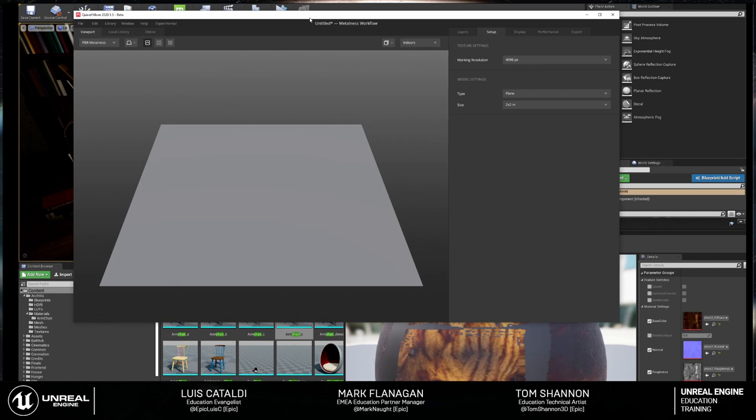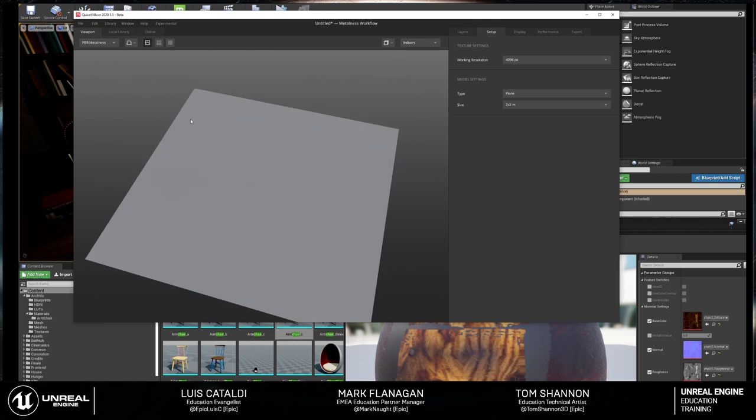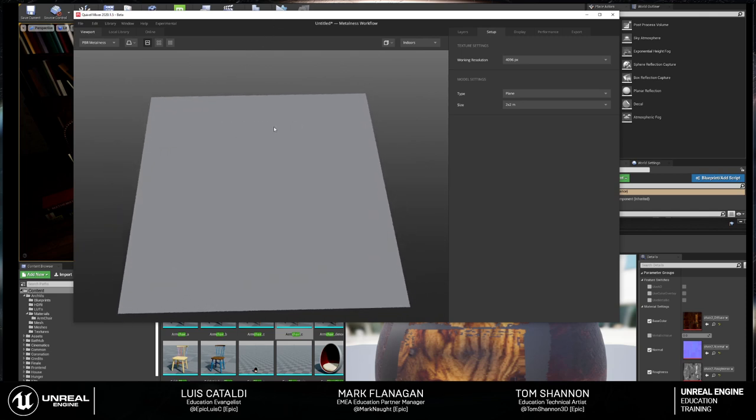So Quixel Mixer, I say that every time I open up a Quixel product, quite honestly, is once again completely free to anyone with an Epic ID, that you know, uses Unreal Engine or plays Fortnite or has made an Epic ID. And Quixel Mixer, up until the beginning of this year, was mostly used for two-dimensional surfaces. So I can use the Alt key and pan around, and you can see that you've got a plane here. But actually, if you go into the setup, you can import and bring in a 3D model in here and start working with it.